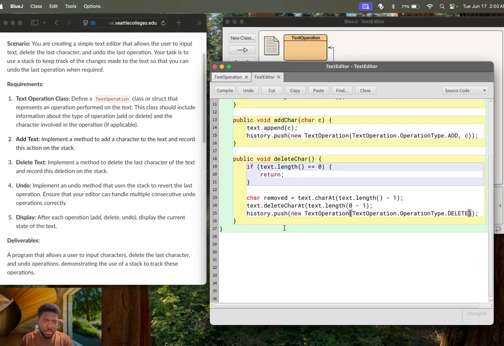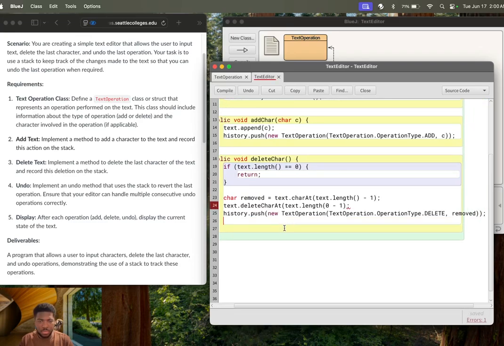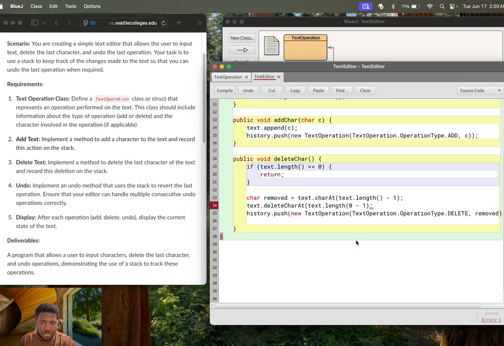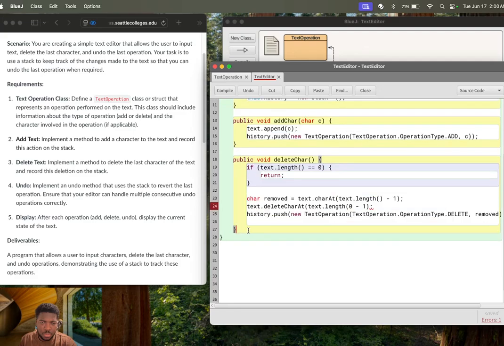Right, I'll call delete. And of course remove the missing here.